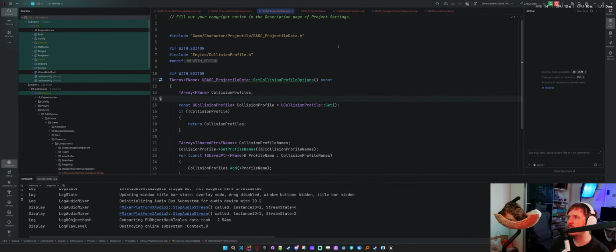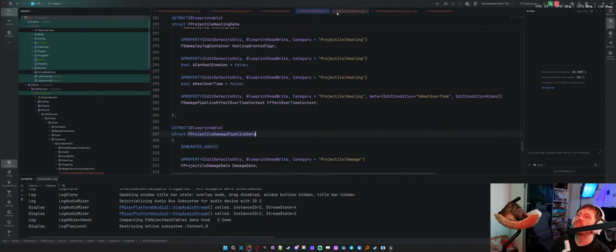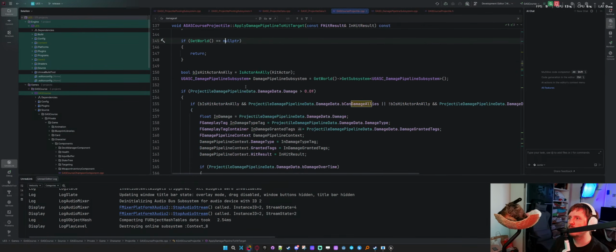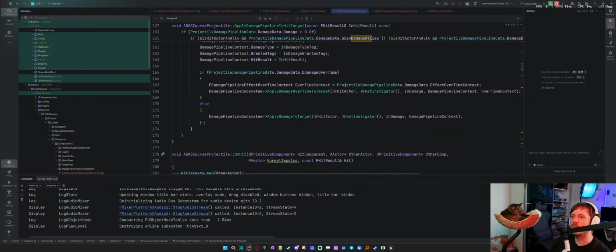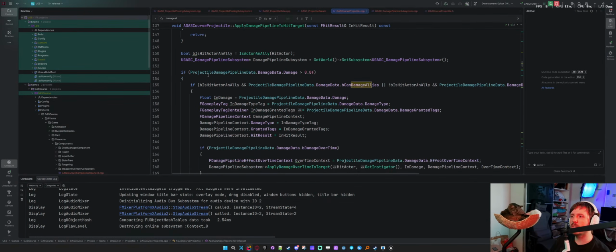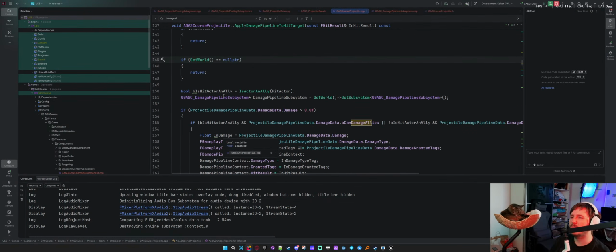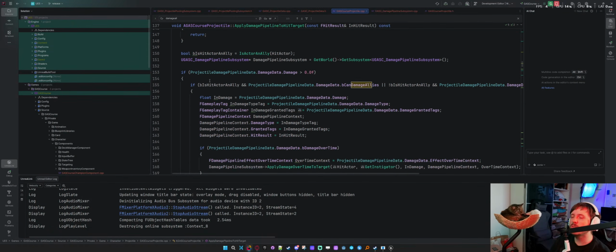Now we are ready to do the same stuff for healing. Ideally a single projectile can only do one of two things, but you could technically make it both things, right? So we could more or less copy a lot of the same logic. Maybe it could be cleaner, but we'll see.